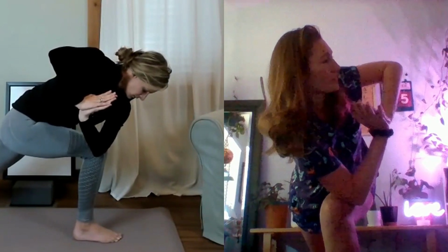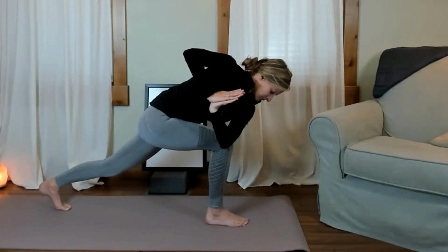And then on your next exhale, bring your hands down to heart center. And again, twist towards the front leg. And you can support, again, your elbow against your knee. And then you can even allow yourself to come into your breath, inhaling all sensations in your body and exhaling them down towards the ground, down into the earth.